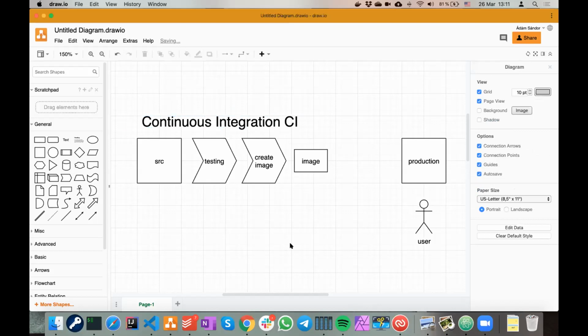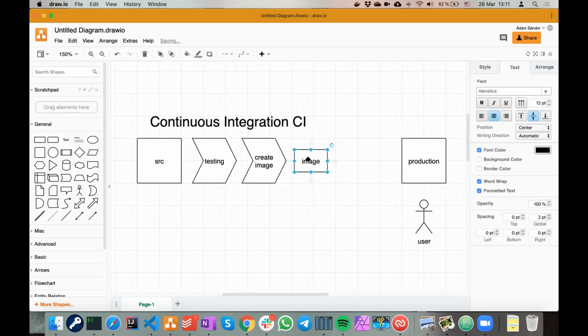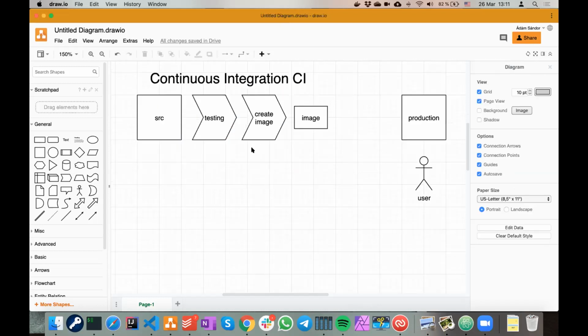So CI goes, and because in the whole picture of CI/CD, sometimes we are a bit unclear on what we mean by CI and what we mean by CD. I think the best way to separate the two is to say CI goes all the way until an artifact is produced. After this is done, the image is created, there is no more unit testing happening. It is also very important that we don't do this process again and again once we merge to other branches and we want to deploy to other environments.